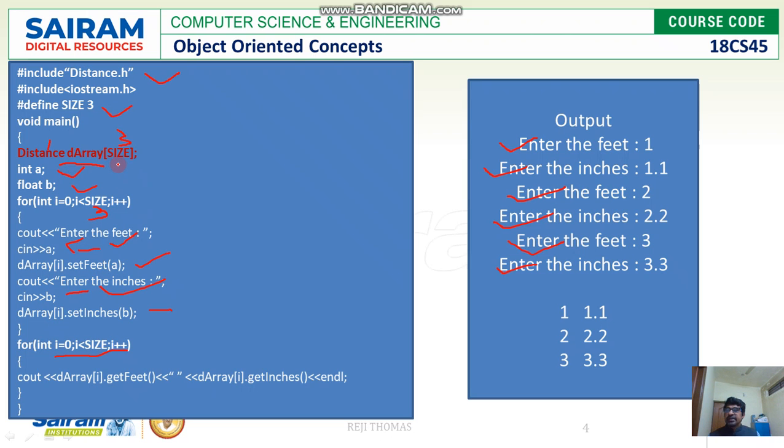So we have created a D array of the given size. Every time it is going to read, whenever it looks at this D array of I. Initially, what is going to be the I value? The I value is going to be 0, which is nothing but D array of 0. Then D array of 1, D array of 2. Why? Because we have taken size is equal to 3. So D array of 0, D array of 1, D array of 2 will be read because the size is equal to 3.